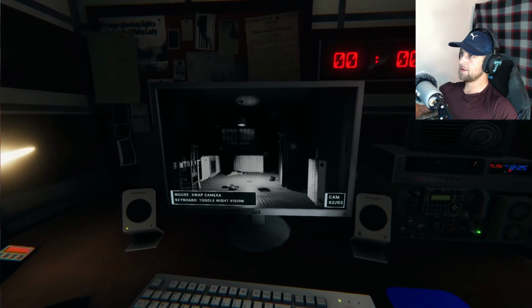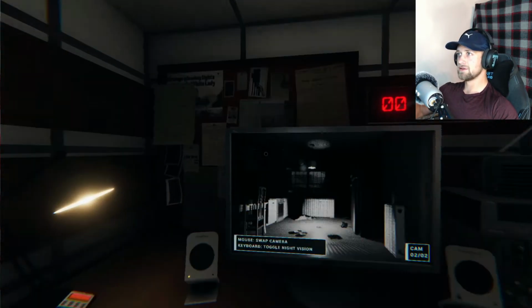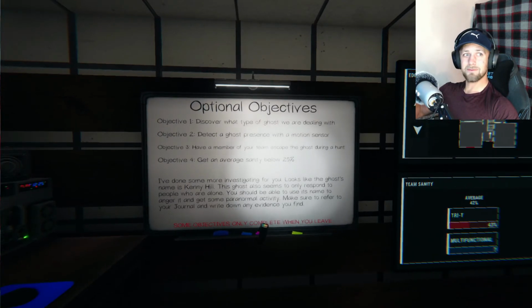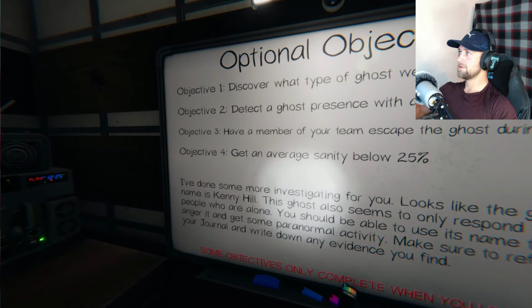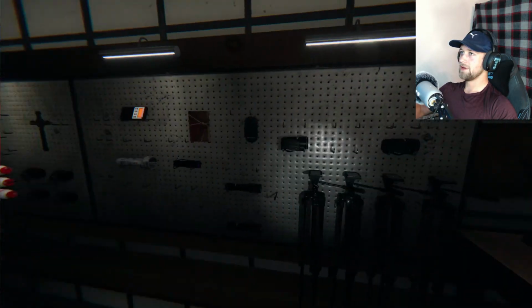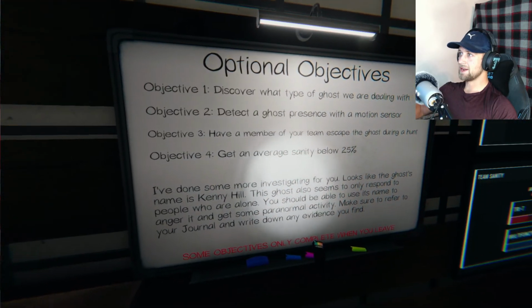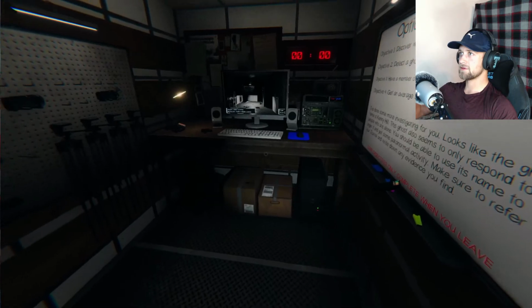Like the lights inside were red? Yeah, no, it was completely red. Unmistakably red. Apparently, that's a rare thing in this game. Really? Why? I don't know. They call it, like, the red lights. What does it mean? I don't know. Get an average... Okay, team escape a ghost. Well, that's not fucking happening.